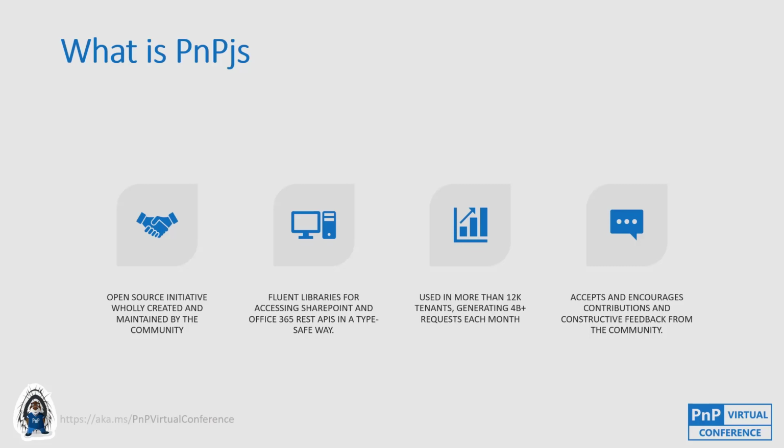In general, the library is used by more than 12,000 tenants, and it's generating over 4 billion requests each month. So that's a lot of use, and we're really excited that it's taken on such a life of its own, and that it's really helping people out there get their work done. We absolutely accept and encourage contributions from the community and constructive feedback when necessary. We do the best we can, but obviously your contributions can go a long way, and if you have suggestions, we're absolutely open to hearing those.